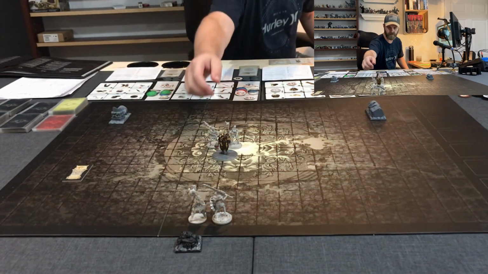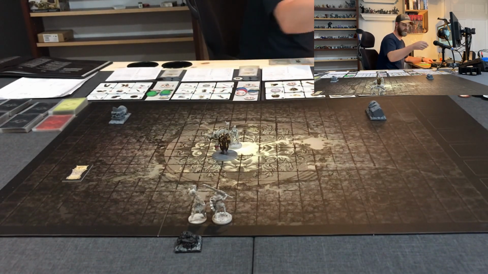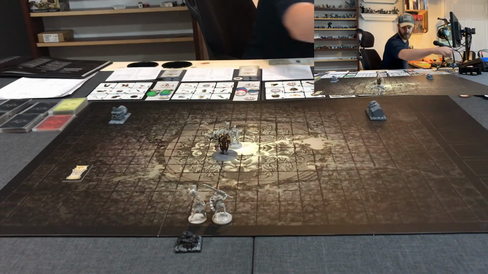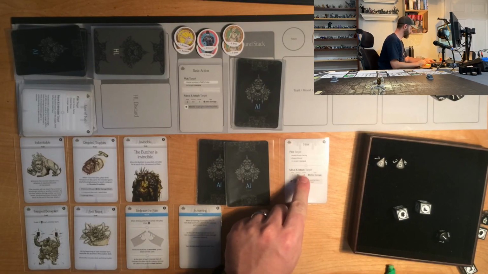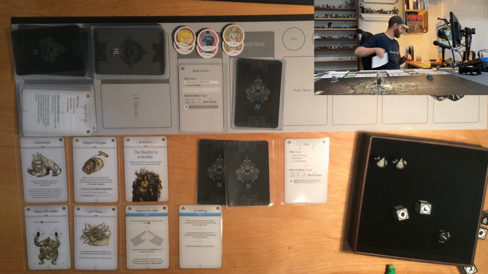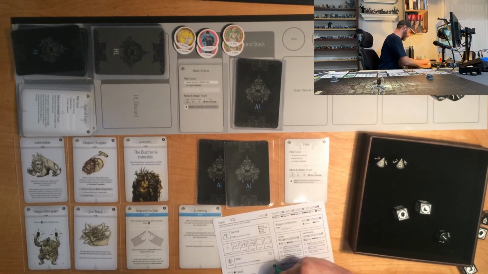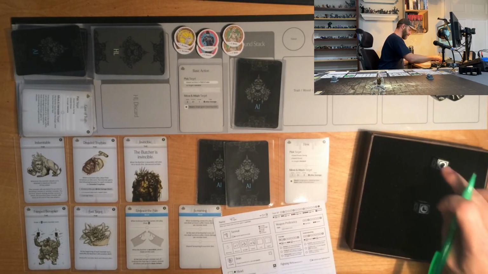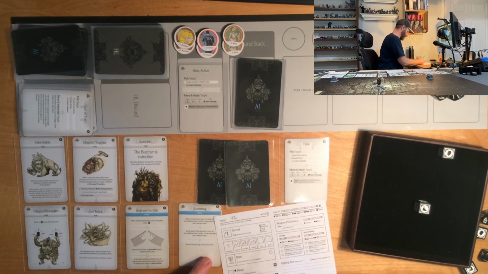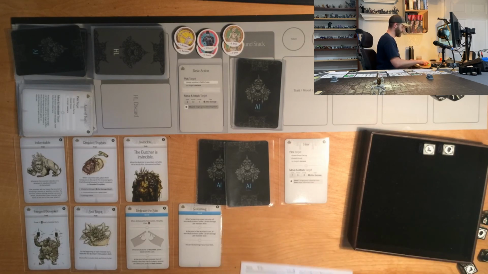They're knocked down because of bash. Gain a bleeding token. They're now at 3 bleeding tokens. And then they're going to suffer 5 damage. 5 to the head. That's going to be a severe. And then 5 to the legs. 2, 3, 4, 5. That's going to be a severe. Great.